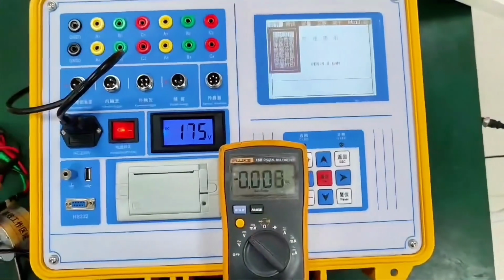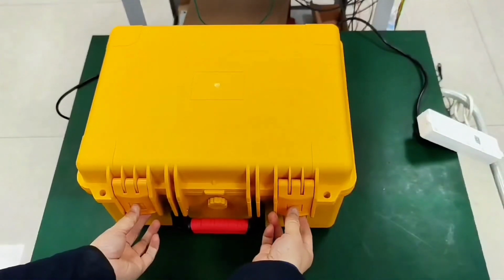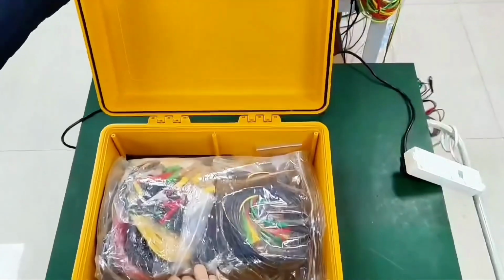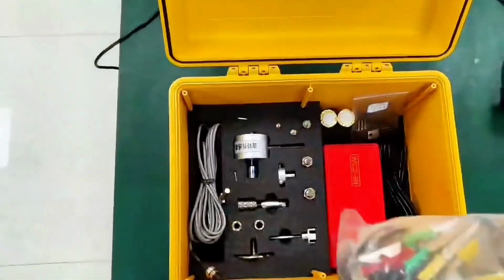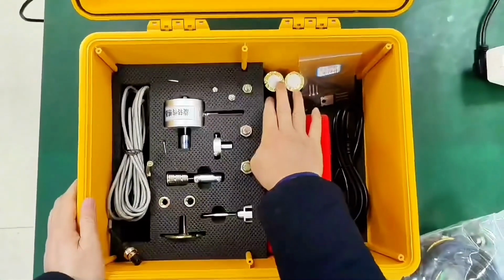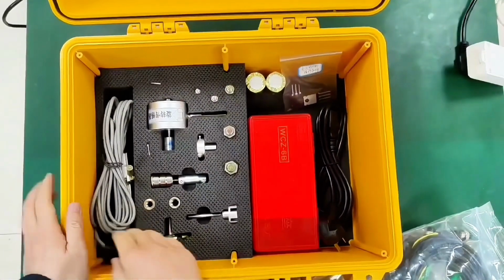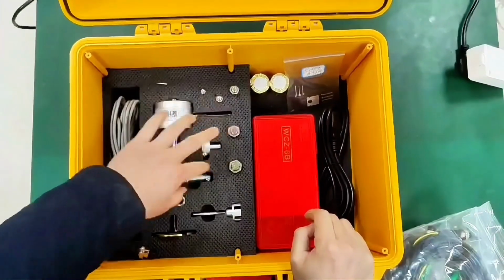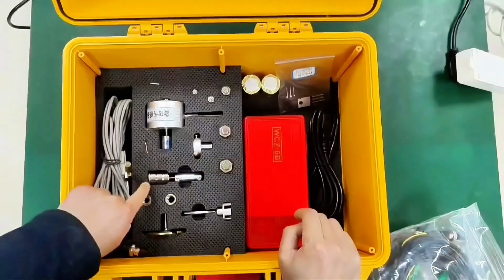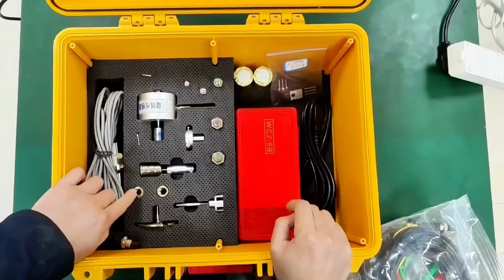Now let's talk about the switch tester, all the accessories of the accessory box and their operation. First, we open and hold down the button with both hands. Then open the spare box. What you see is a set of test lines. Power cord, universal bracket, printing paper, closing and opening control maintenance accessories, 50mm linear sensor and its accessories, rotation sensor, accessories for VSE switches, speed measurement accessories for vacuum switches, magnet accessories composed of 3 strong magnets, accessories for rotation sensors, accessories for vacuum switches.